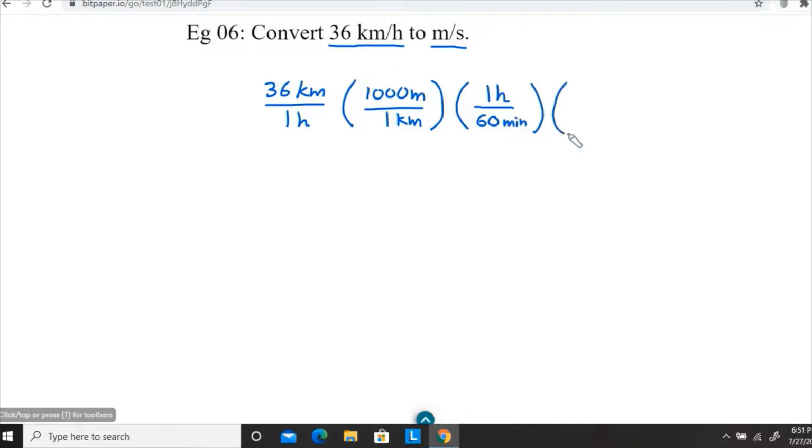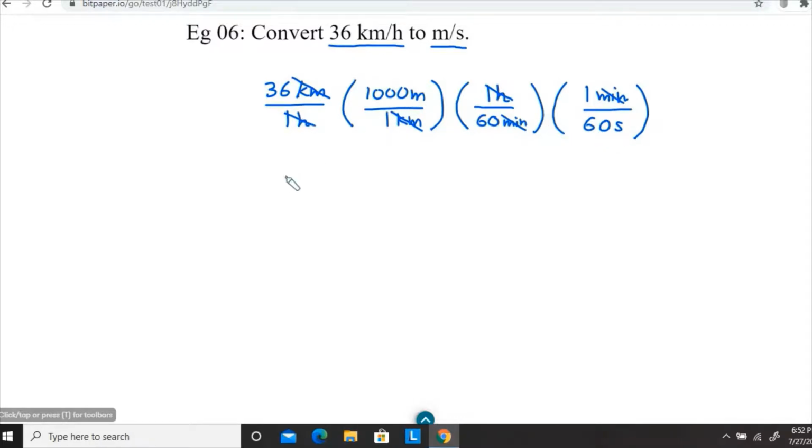And then the third conversion factor is again related to time. That is a conversion between minutes and seconds. I also know that 1 minute comprises 60 seconds. So now we can cancel out the units just like algebraic terms. There's a kilometer here that cancels out with that kilometer. Then I have 1 hour and that cancels with this hour. And then minutes with minutes. And then I end up with meters over seconds.